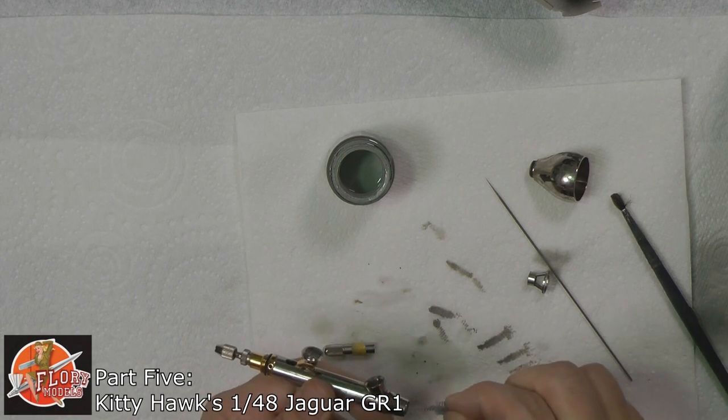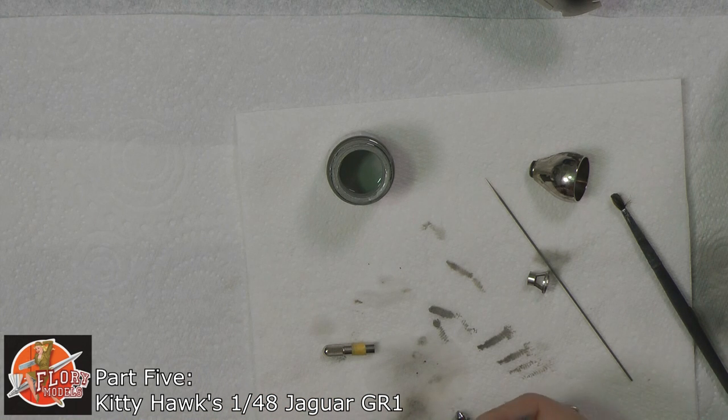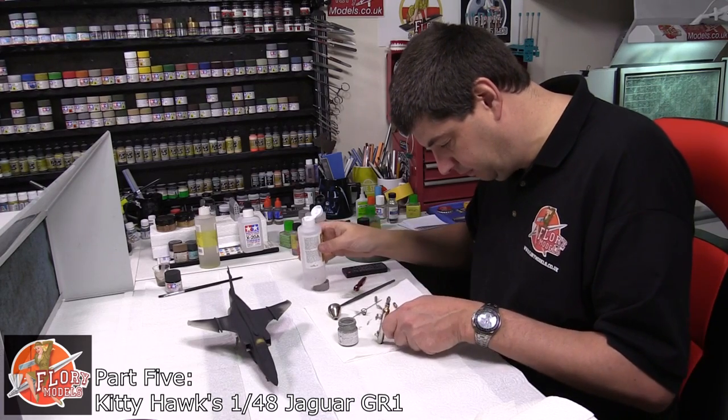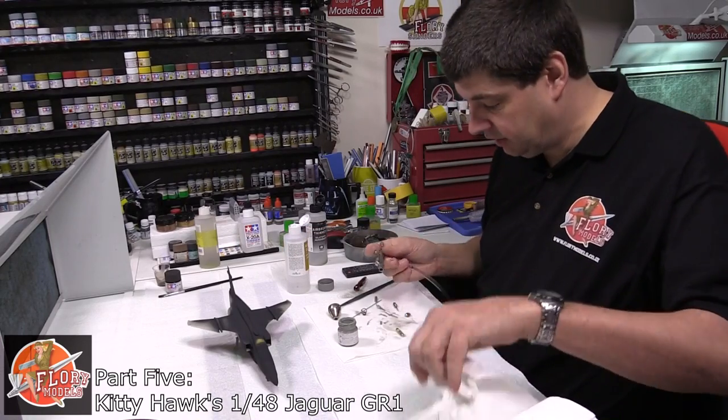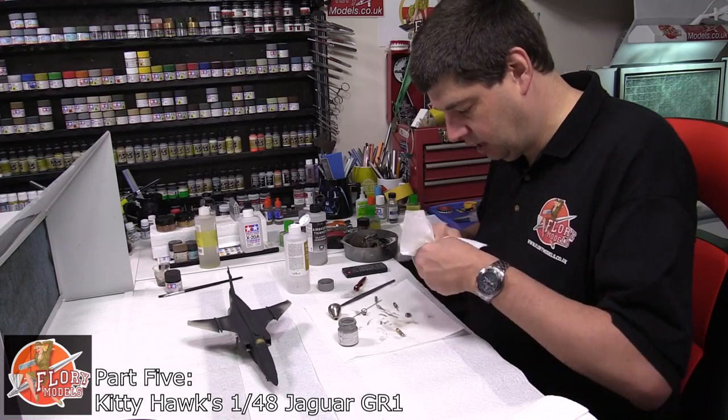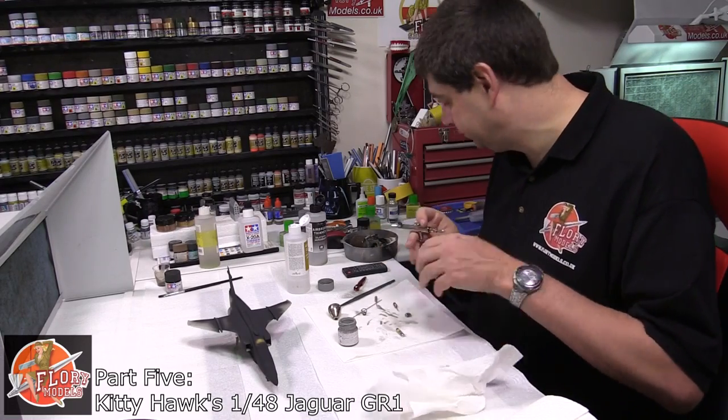That's never a good sign. So again, we're just going to go in there and give it a wipe. Check to see the colour of what's coming out of it. Definitely looking better now. All right. And then I've got a little bit of paint build up on the front end. So good habit. Keep your airbrush nice and clean.